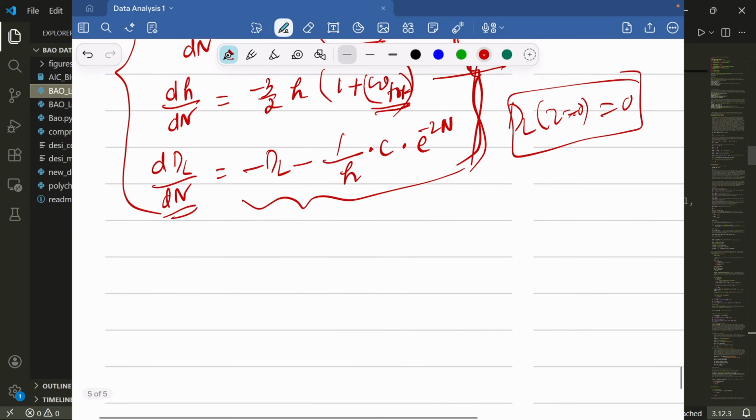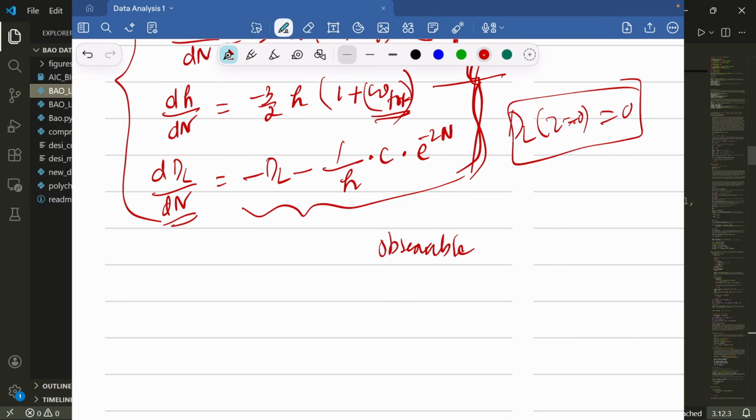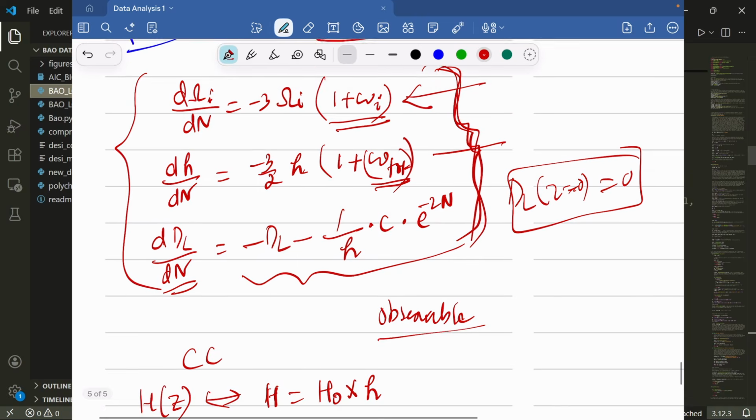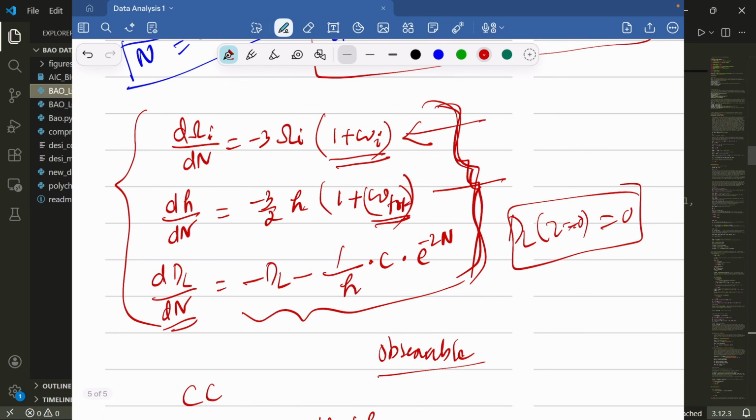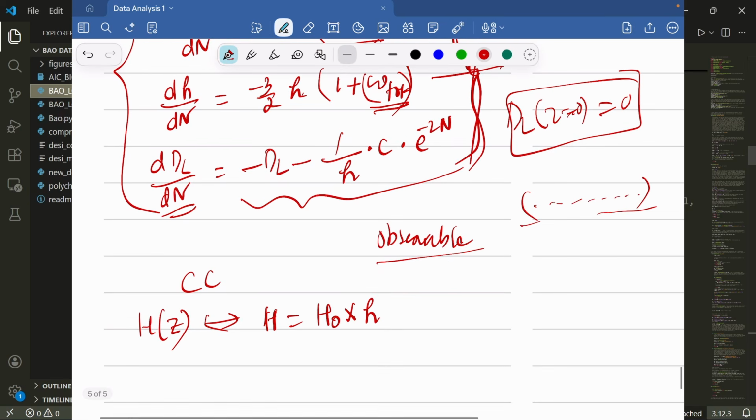And what are the observables that I have to define? If you use the cc data, there is your h(z) data at different redshifts, and this is the h that you are estimating from the model. So how can I find it? I can simply multiply by h. When you put it in your solver numerically, you will get an array. Array means there are a bunch of points from minimum to maximum. Now h0 you are estimating from your sampler. You can simply multiply it, because I want to constrain from here, and I can easily figure out what my h0 is.